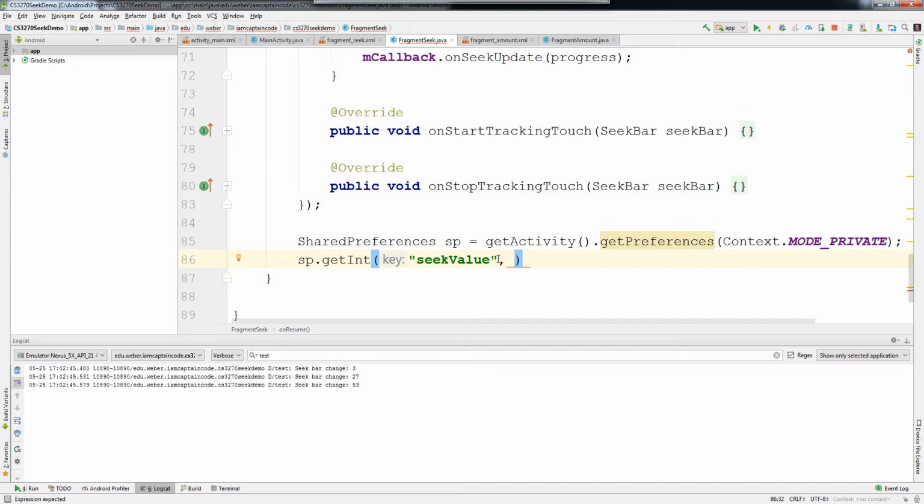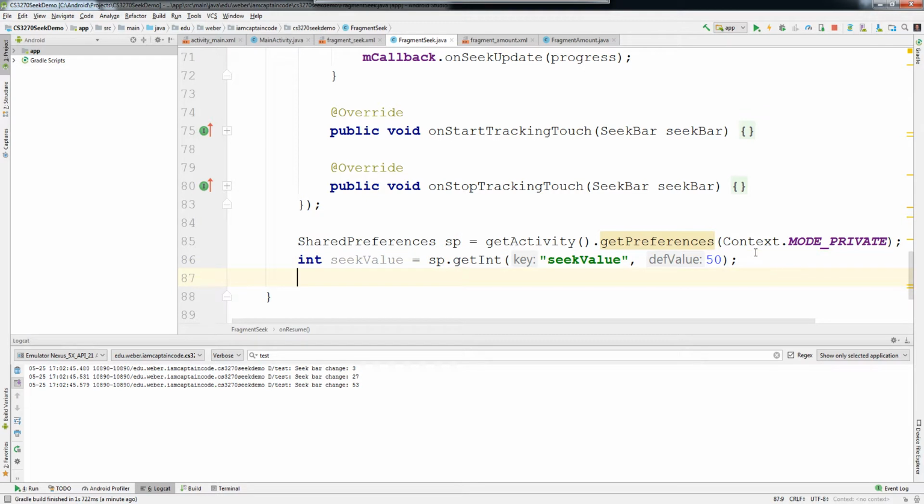For example, the first time an application launches, there will be nothing for our shared preferences to return to us because we've never saved it out. So I'm going to just put 50 for now, because then it's easy to see it'll land in the middle of the bar. Okay, and this will return that to us. So let's call it int seek value. This will give us an integer.